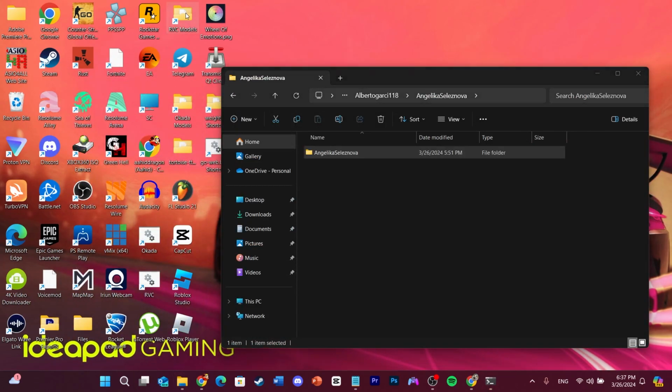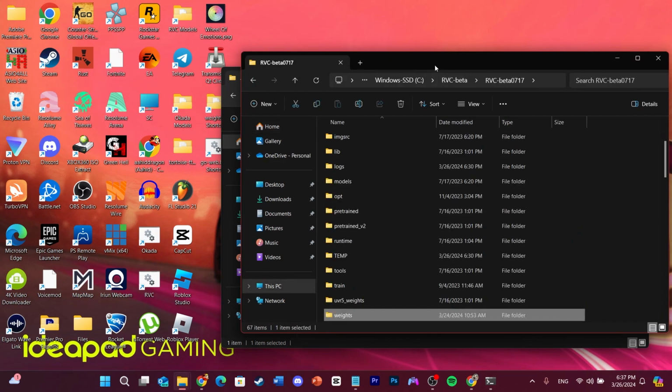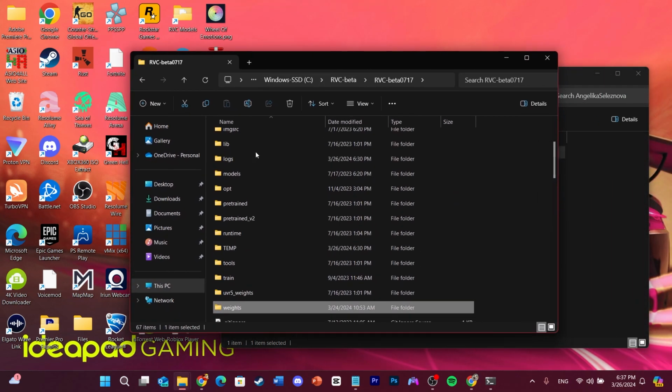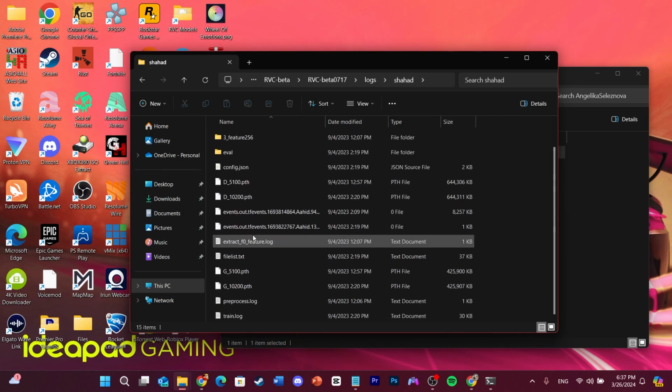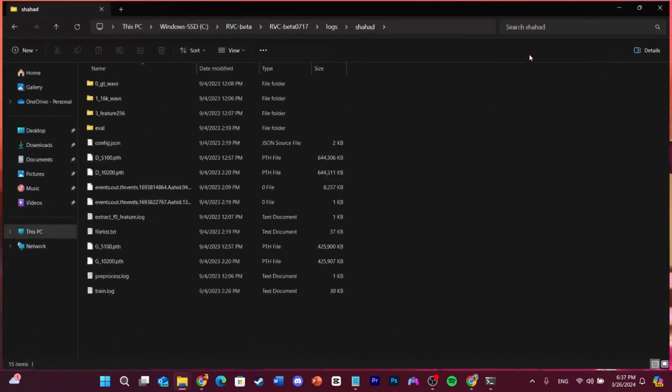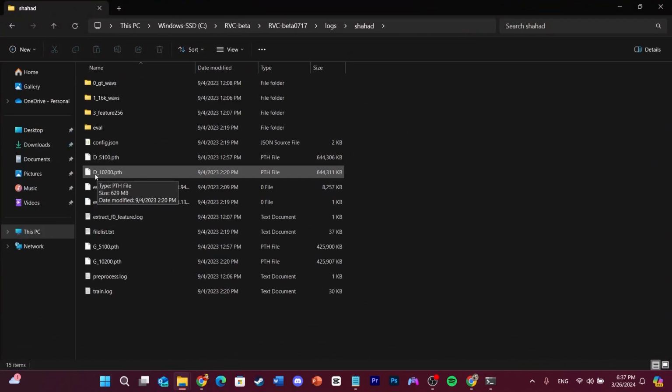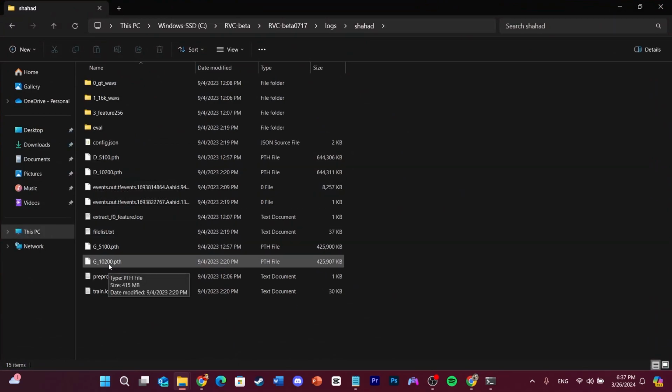If I go to the RVC main folder, and I go to logs, and I go to one of my trained voices, you can see over here that I have something called D and G, and then there's a number. There's a lower number and a higher number. The higher number is usually the latest one.